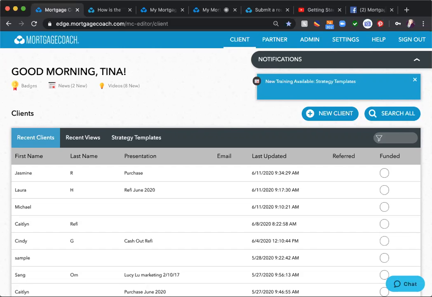A couple of others that I haven't touched on: we are starting to see a little bit of movement in the market. We're starting to see some seller buy down stuff come in pretty heavy. Honestly, based on the market, it's not a seller buy down market in most places. For those of you who don't know what a seller buy down is, it's simply having the seller pay points.